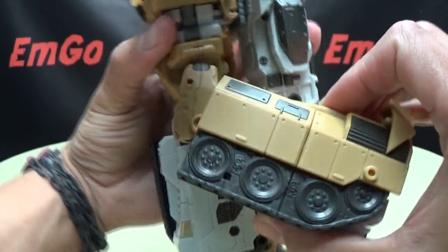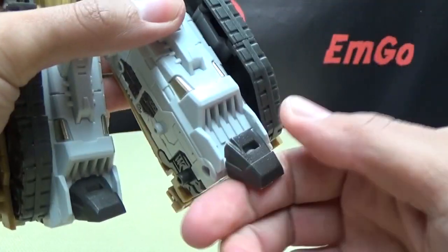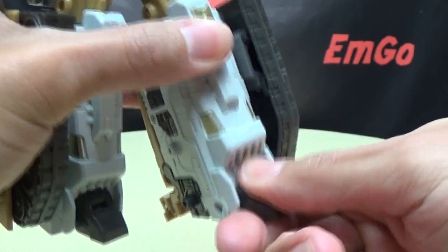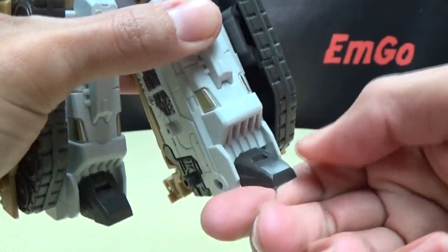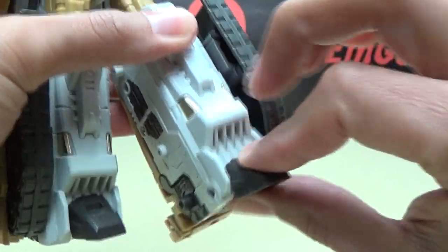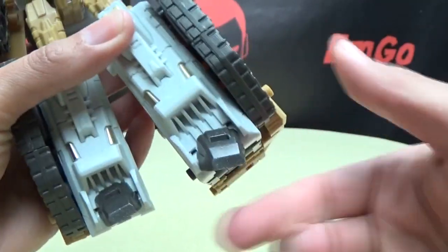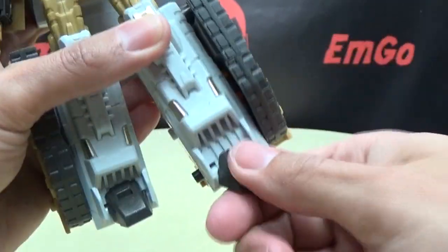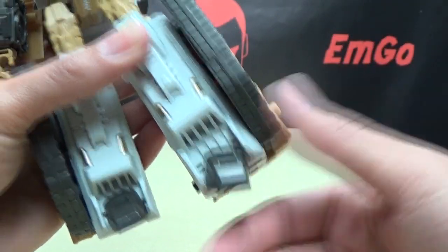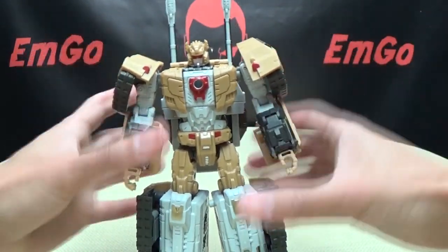Slightly under 90 degrees of knee bend right there, and his little feet are on a ball joint, and they are on that transformation hinge, so you can kind of shift them up. They won't tilt up, but you can shift them. You could point them down. You do get some tilt, even though it really doesn't do much good because the rest of his foot is just a big block, so the ankle tilt doesn't do too much. So there you have that.